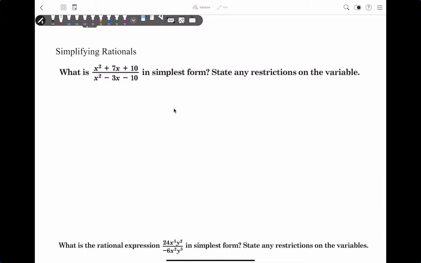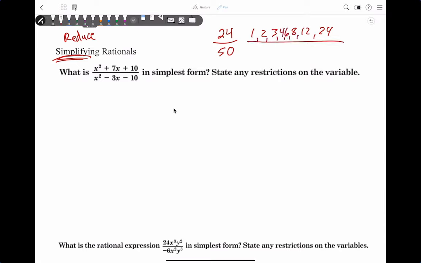So when we're simplifying, just like before, I'm going to give you an example. Let's say that we had 24 over 50, and I asked you to simplify it, okay? Simplify just means reduce it to its lowest terms, to its lowest factors. So when I look at 24 and 50, I want to see what factors they have in common. If I were to list them out, I could say 1 and 24, 2 and 12, 3 and 8, and 4 and 6. Those are all the factors on top if I were to break it up into all the factors.